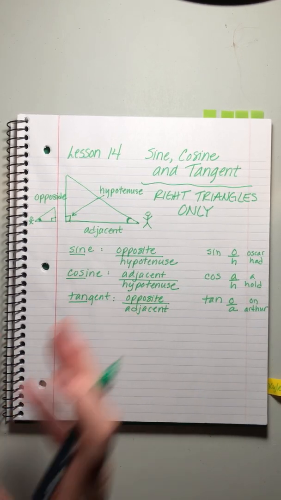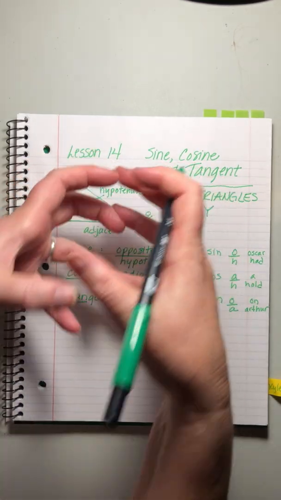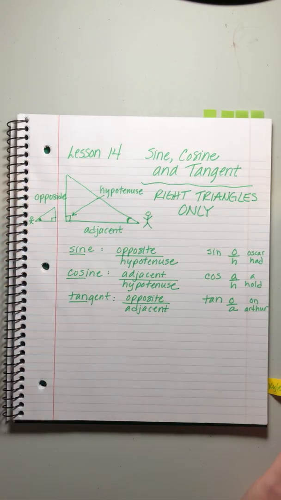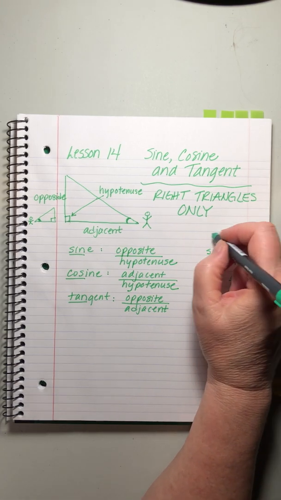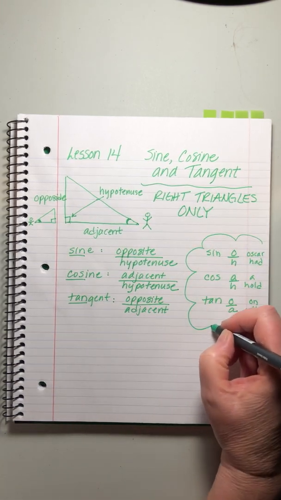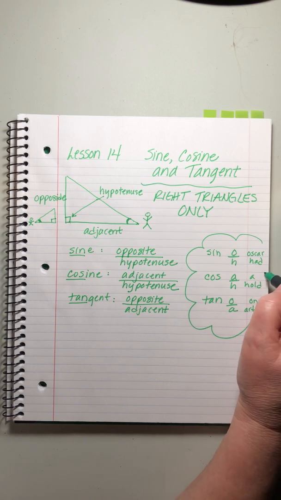Can't you just see his green fuzzy hands? Here, I'll show it here. His green fuzzy hands are choking Arthur's sleek little brown neck. And Arthur's eyeballs are popping and his glasses have fallen off. I think Arthur's glasses are probably broken. I think Oscar probably tramples them. But this is how I remember these trig functions. It's a somewhat violent image, but you know, that helps me remember it.